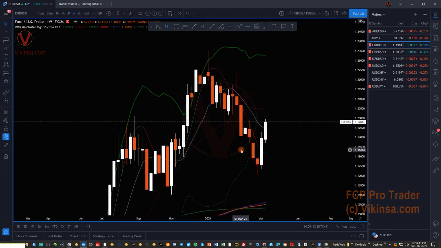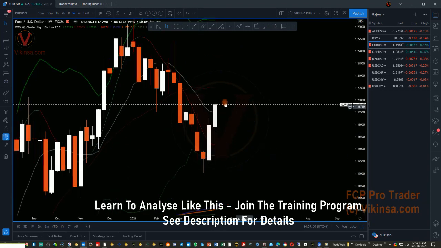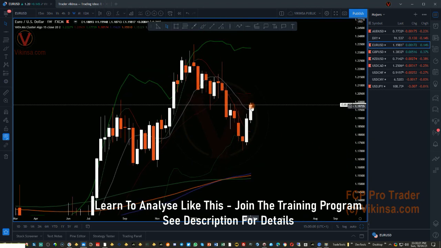Now it can continue to go higher, and it can reach this moving average, which is near about 1.20493. But remember, we still are very close to 1.2 level, which is a psychological level. 1.2 level has not been broken yet, it has not been invalidated yet, and that is why I'm saying that if it starts to go down, then we can have head and shoulders pattern as well. So we will have to see how it actually reacts around 1.2 level or not, right?